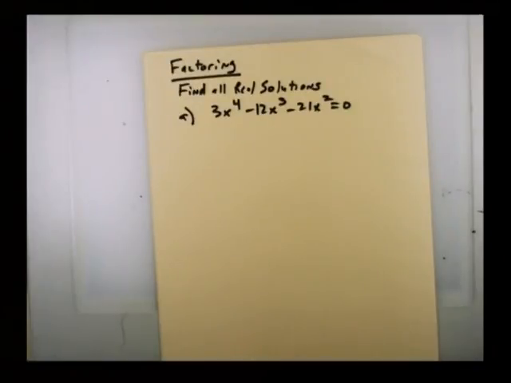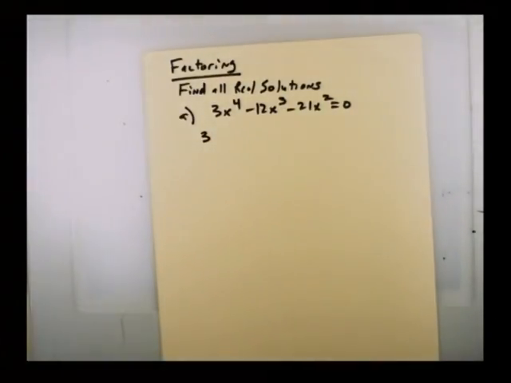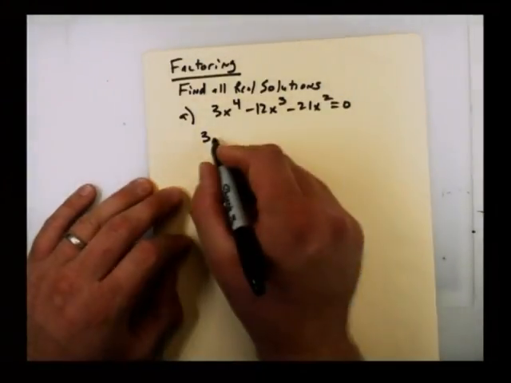Good part about this one, it's equal to 0, so we can use the zero product property. Bad news for this one, we got all sorts of junk on the other side. With my students, I always tell them first thing, take out everything that every term has in common. So as you're looking through the terms, what do they have in common? They definitely all are multiples of 3, so we can take a 3 out. What else do they have in common? They also have an x squared at least.